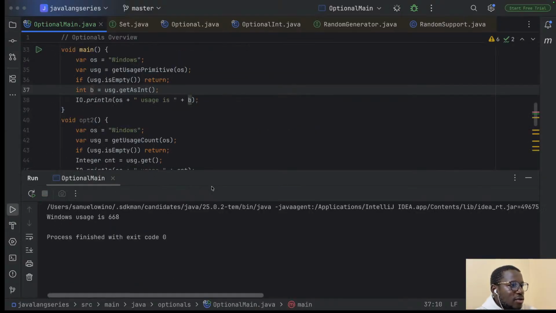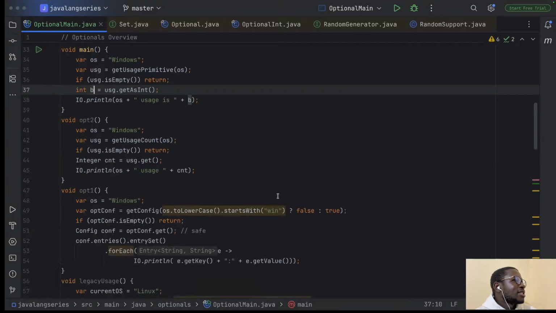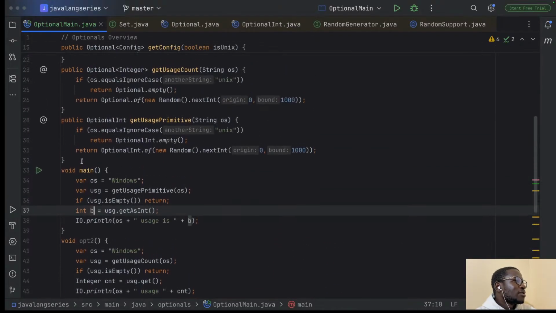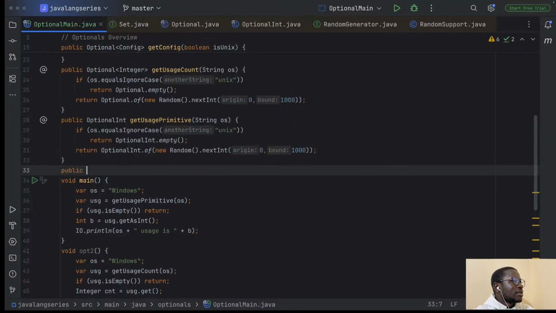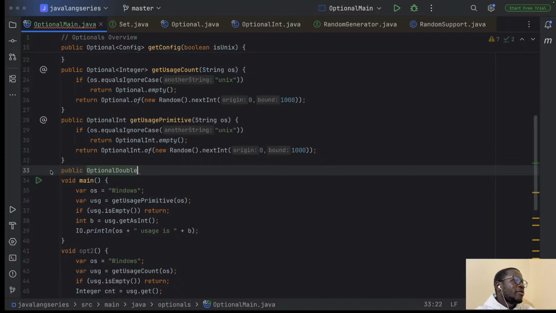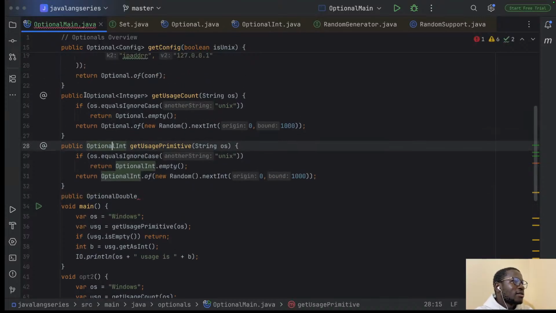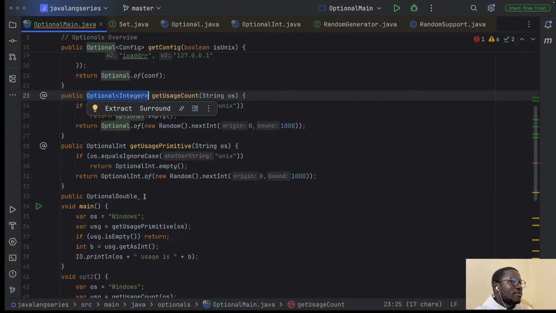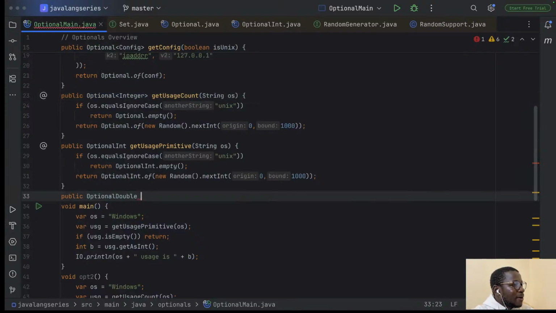So anyway, we're able to call getAsInt, and this will give us a primitive int, which is very important to know. And we can achieve the same effect with doubles. So you can have a function that returns an OptionalDouble. So if performance is critical, do this, don't do this. If performance is something you're thinking about. So let's say this gives us, perhaps it's the same function.